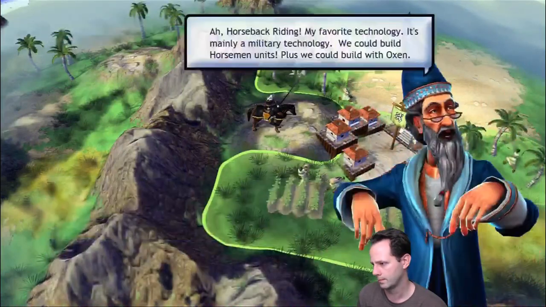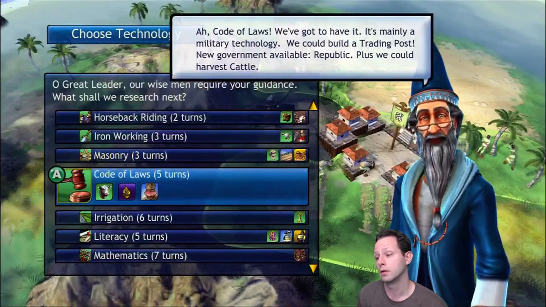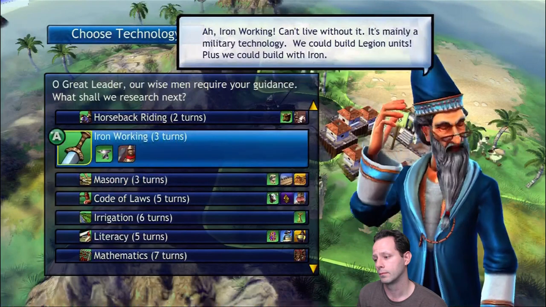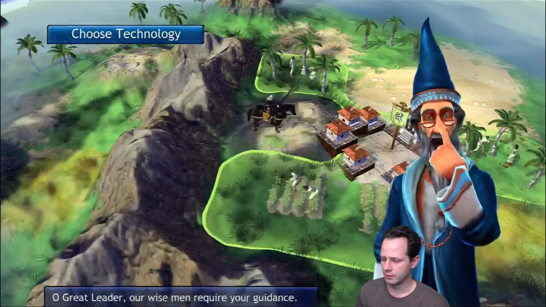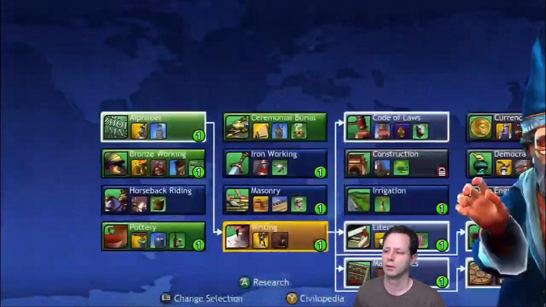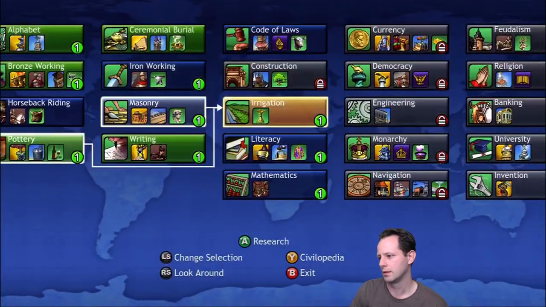And we got a spy. Even better. We gotta get Code of Laws. Do we need masonry? Let's see if the Romans are in the game. Yeah, see, the Romans are in the game here, so that's too bad.